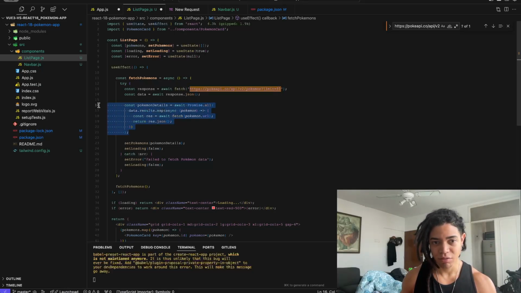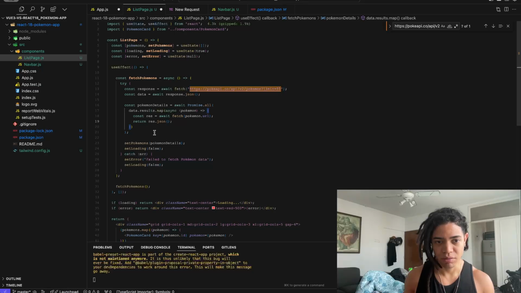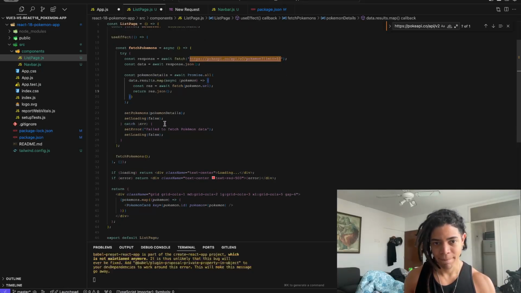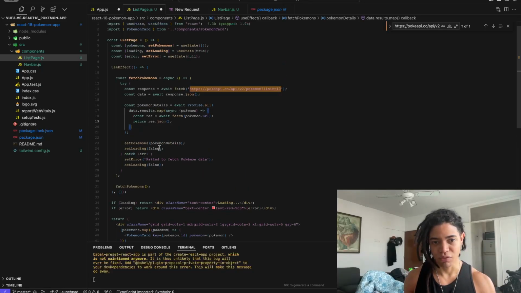So once we get all of this, our useEffect is gonna get all of these Pokemon and then populate them with setPokemons and Pokemon details, which is the data that you want to get from each one of them, right? And then you set loading to false.